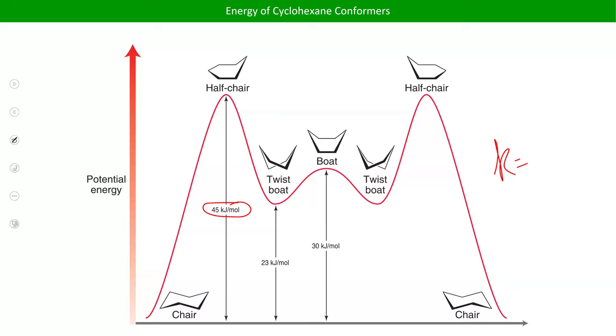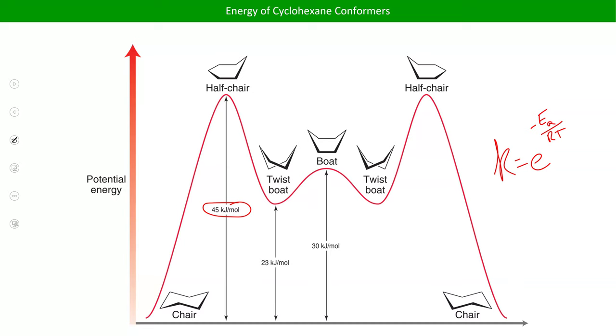So remember, our rate constant has the same general form as our equilibrium constant, except it's activation energy over RT. So there is an exponential relationship. If you double your activation energy, you can really, really slow it down. I'm trying to think, it was about every 5 kilojoules difference in the activation energy, that's about a factor of 10 difference in the rate constant.